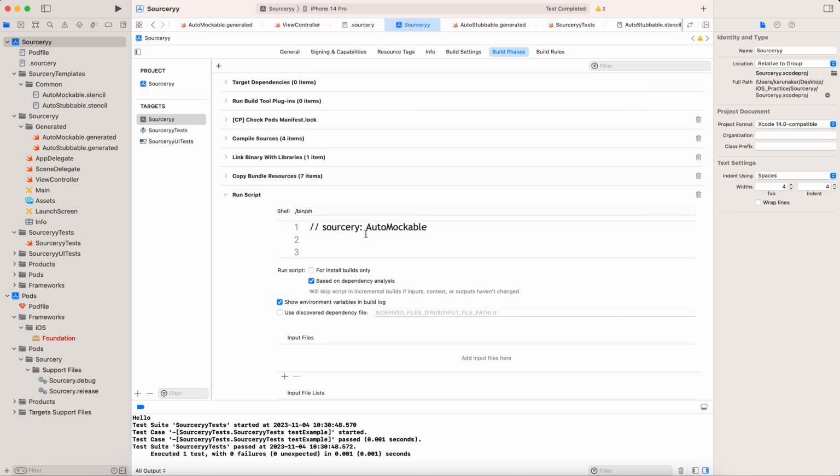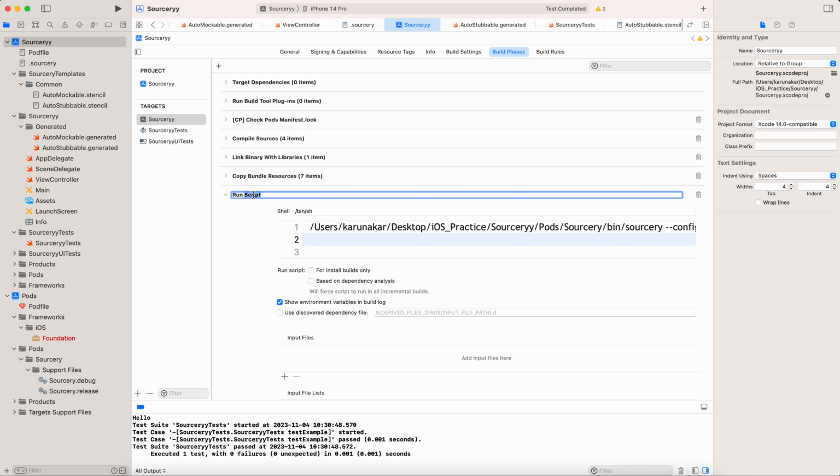I go here in the run script phase, I do this, and based on dependency analysis, now I need it for each and every build, so that every time I build I don't need to go and execute the command. So this run script is for Sourcery.